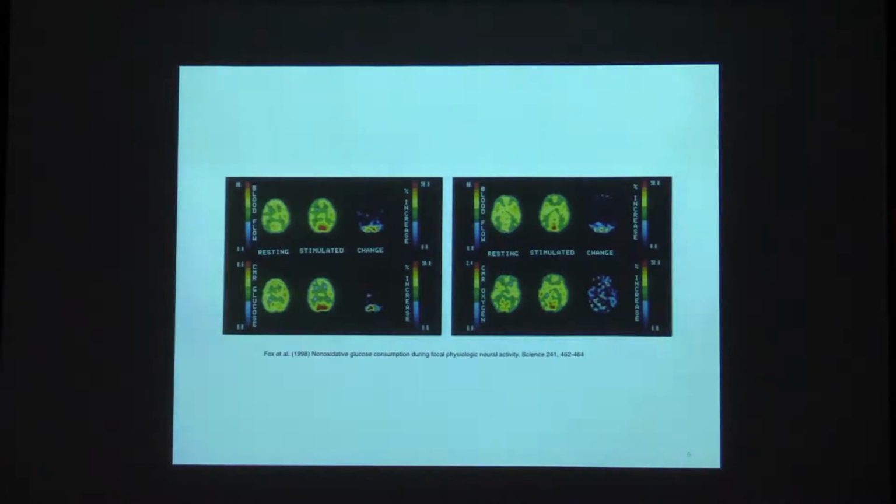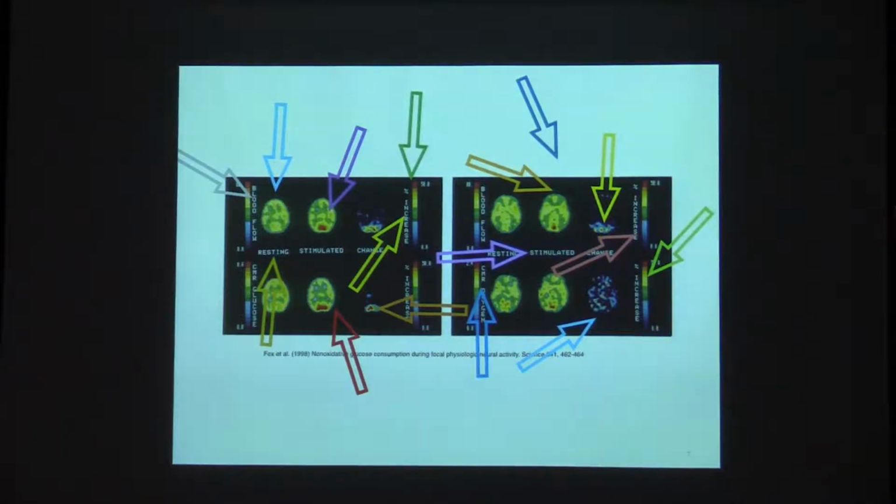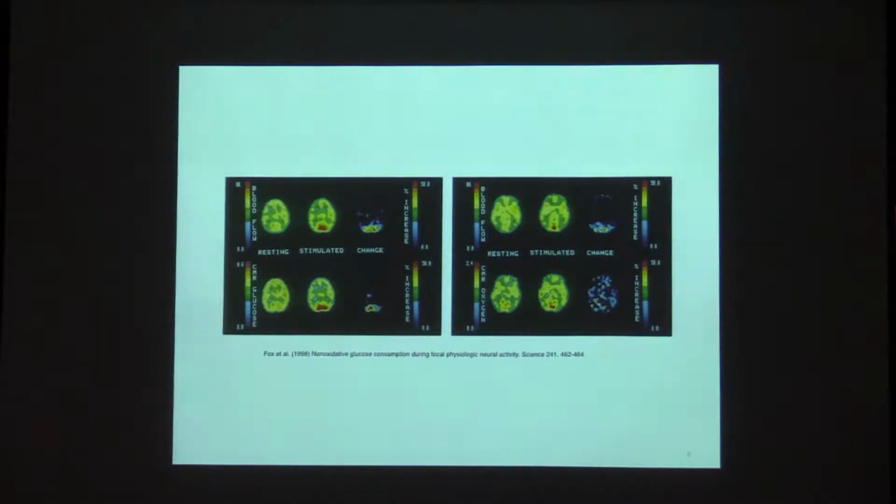This essentially shows why that doesn't happen. I made sure I put a lot of arrows this time so everybody can see what I'm talking about. So the purple arrow, no, I'm just kidding. What you see here is blood flow on the top, between the left and the right. And it says resting, stimulated, and change, yes? At rest, they're doing nothing. In the stimulated phase, they're looking at a visual checkerboard activation. On the top row, both show blood flow and how it changes.